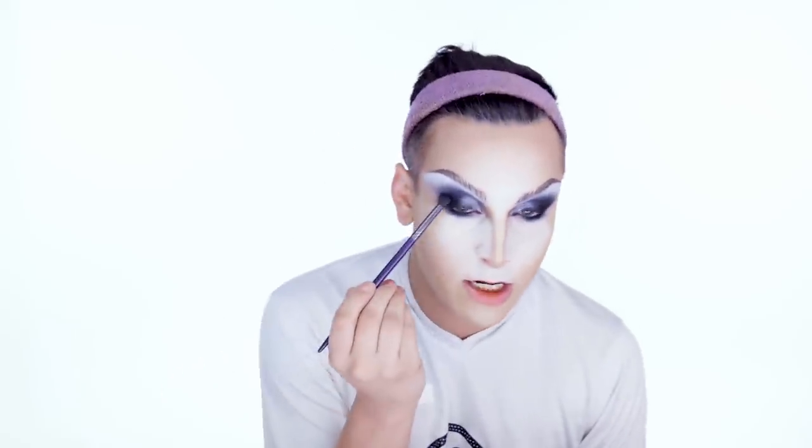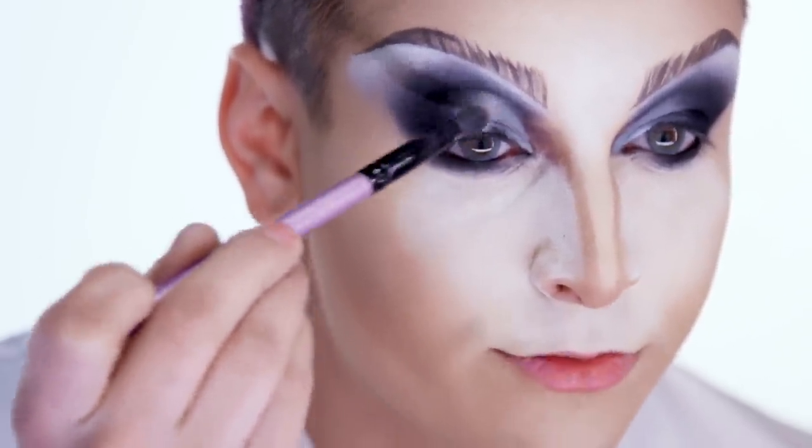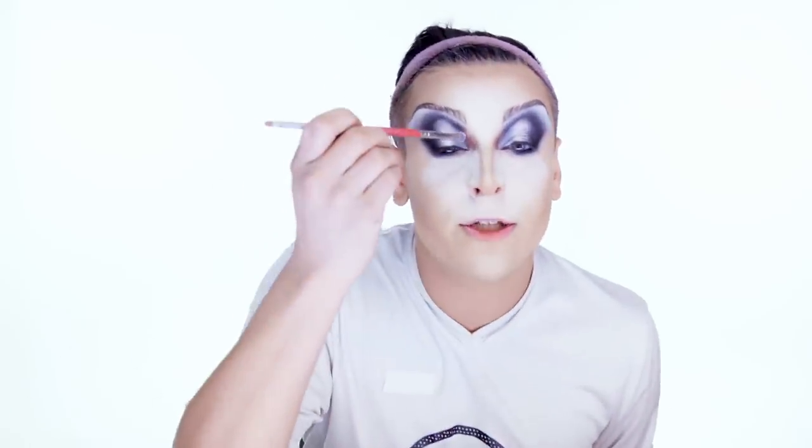Of course I'm trying to look like a lady baller, but also I'm trying to look like I'm going to the Jersey Gardens Mall. I'm from New Jersey — we take deep pride in many things: our beaches, Wawa, but we also take pride in our malls. I'm going to take a silver and put that on the middle part of my eyes. I'll use a different fluffy brush — what I like to call my shimmer brush. I'm going to take a little bit of setting spray, spray the brush, dip it into the shimmery shadow, and apply that in the middle of this crease right above my actual eyeball. You want to stay inside the lines that you created for your crease. Then I'm going to dip into a lovely white sparkly shade and do the same thing — spray and apply it right here.